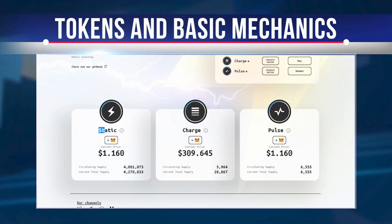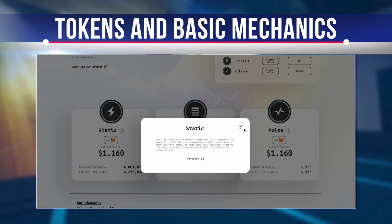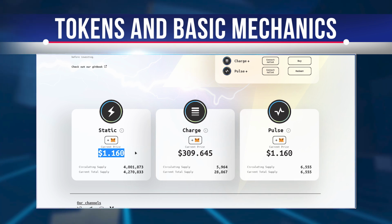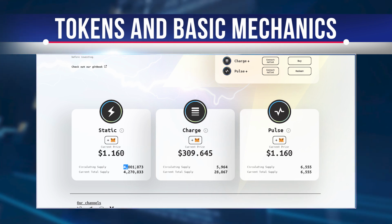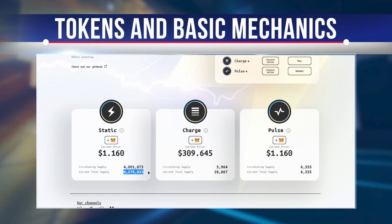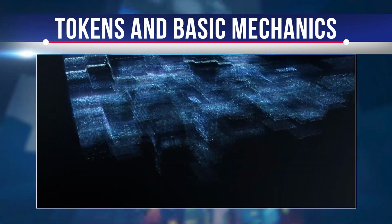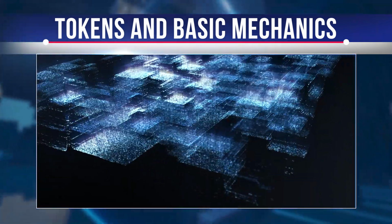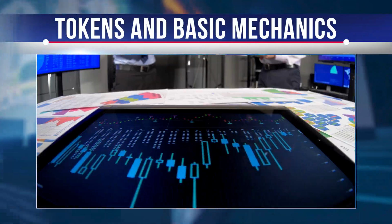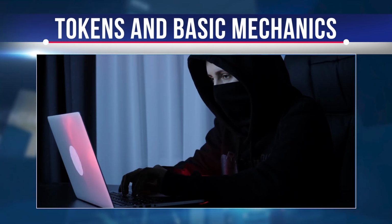Static is a stable token that will be a significant value asset. The price of this token is pegged to $1. However, the cost can fluctuate. If it's below $1, there are mechanisms to bring the price back up to $1. The ideal range for static is approximately $1.2 to $1.7. This would result in an excellent stable reward system for everyone. A much higher price would give more rewards, but it could also attract gold seekers looking for quick cash without thinking about the project in the long run.